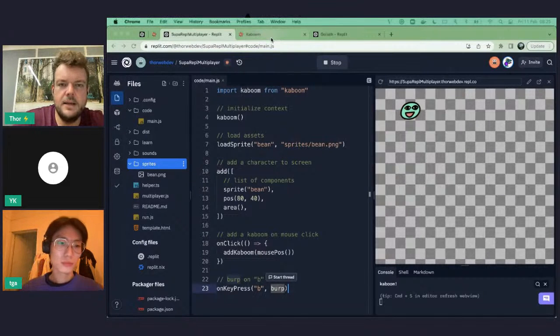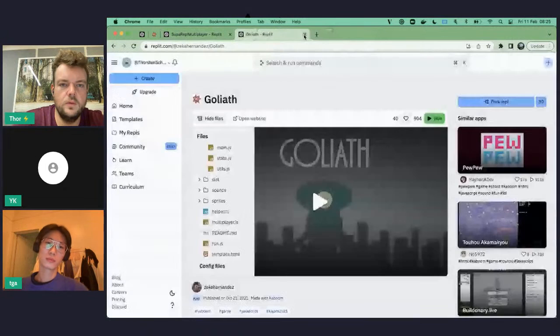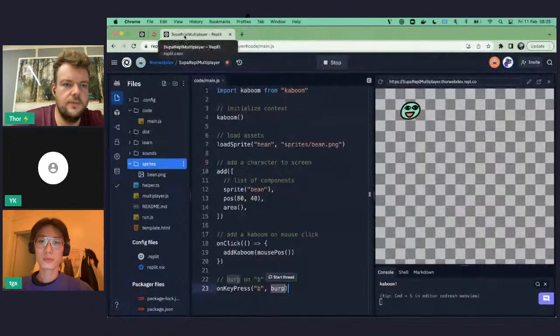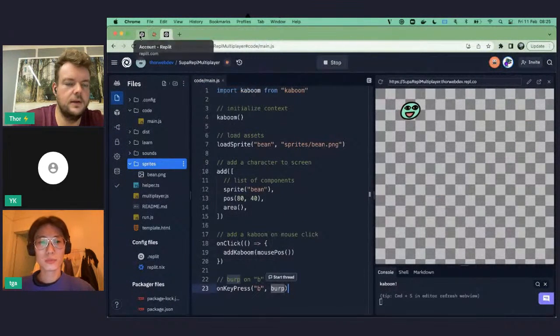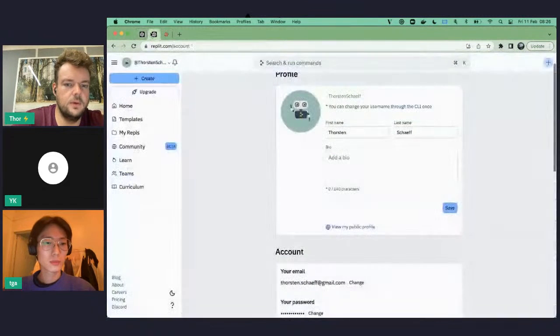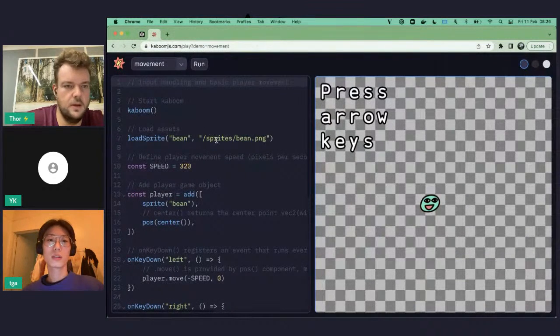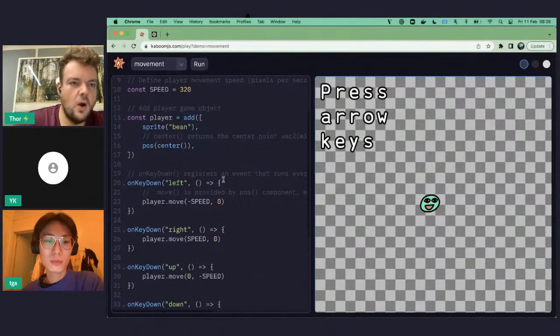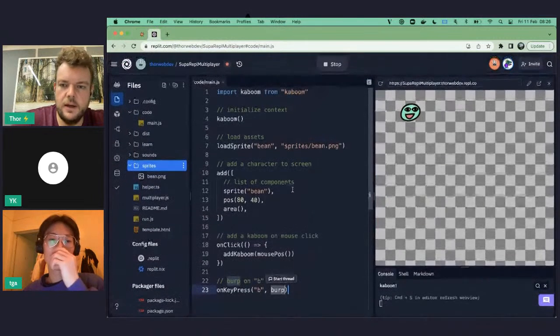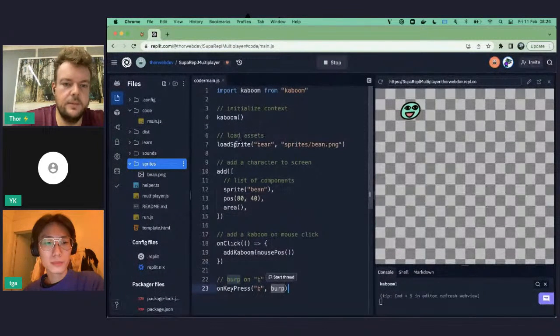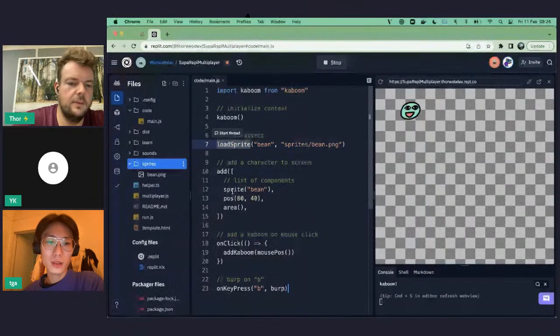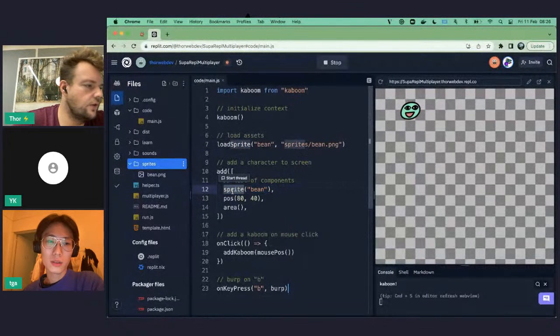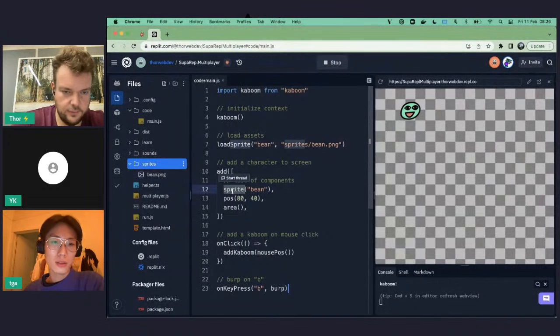Sweet. So maybe let's do the following. Let me pin that and make that the first tab. Then we can close this one. Then I can switch between with my mouse. What's pretty nice here is we have the movement. The first thing, maybe, if instead of a sprite I wanted to make this just a dot of a certain color, could I do that as well?